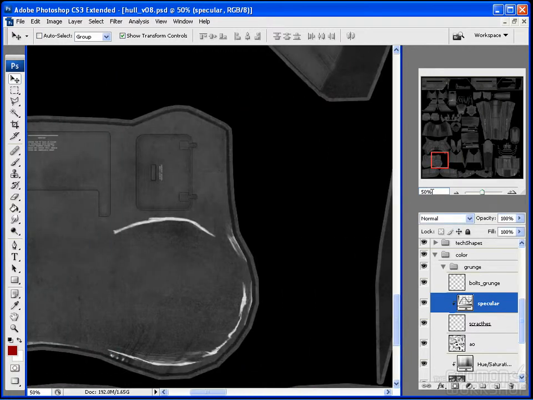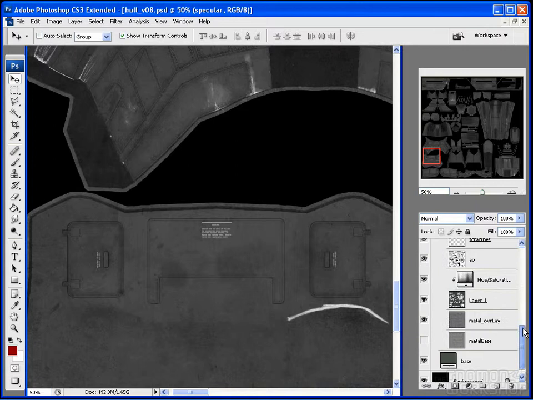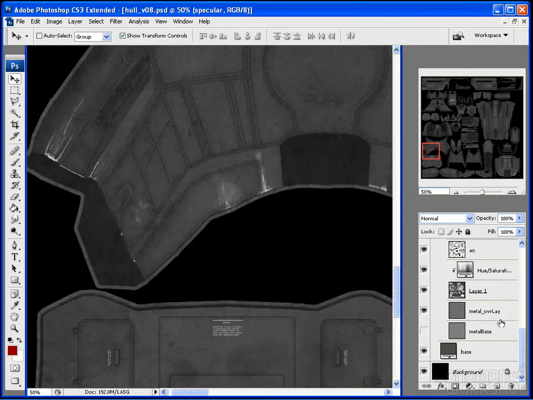As you can see, they are white to indicate the underlying metal beneath shining through. Here I'm just inspecting it to make sure again that these levels and contrast are what I want them to be.